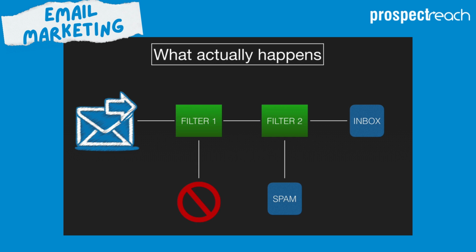So in a very simplistic view, there's filters. If a message passes filter one, depending on the message and how it is, there's a lot of factors we'll get into as to why it's not sent. Some messages will not even send, right? They'll automatically be blocked. If it passes through to filter two, then there's two things that can happen. The message can actually make the inbox, or the message will send but reach spam, which we all know, if a message reaches spam, no one is seeing that, and it's just as good as the message not being sent at all, because no one reads their spam. So this is how email marketing works in a very simplistic view.